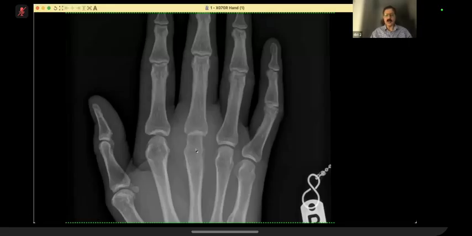Interestingly, this is a case of human bite. Very interesting. Human bite, you know what is the mechanism? Punch. This guy had a fight 2 weeks ago or something, punched somebody in the face. And I think that is the human bite element. Later on, it became infected. So initially, when he came to the hospital, he was reluctant to tell this part of history because there might have been some legalities around it. But this is what it is. At this stage there is swelling, there is loss of joint space.